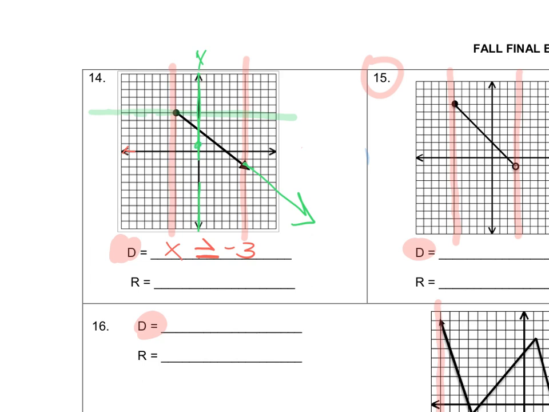I look at my y-axis, 1, 2, 3, 4, 5. That's at positive 5, right? So if you think about it, this point was at negative 3, 5, which is what helped me figure out my x value for the domain and my y value for the range. So I know y. Now I'm going to take a look at the y's. That's 5. This is 0. This is negative 10. So it's getting smaller. So I know y is less than or equal to 5.